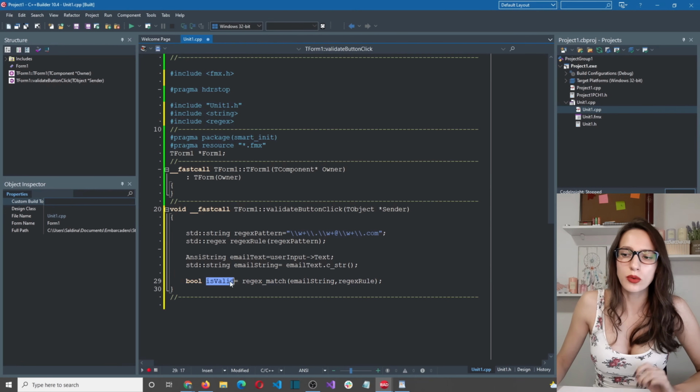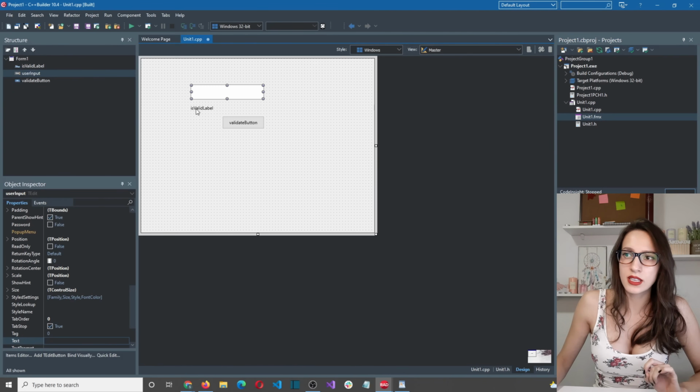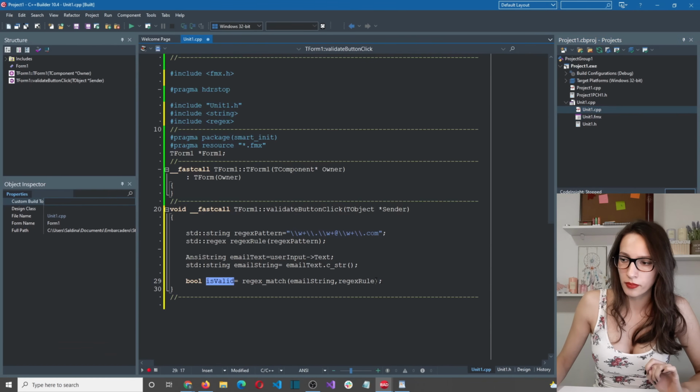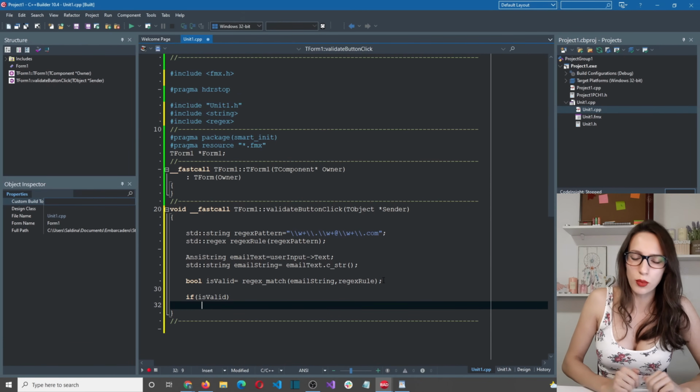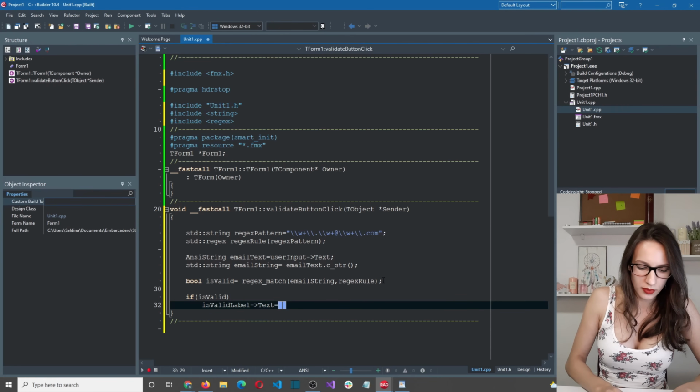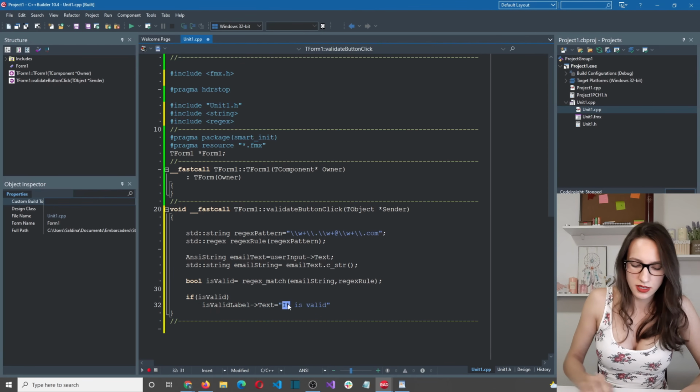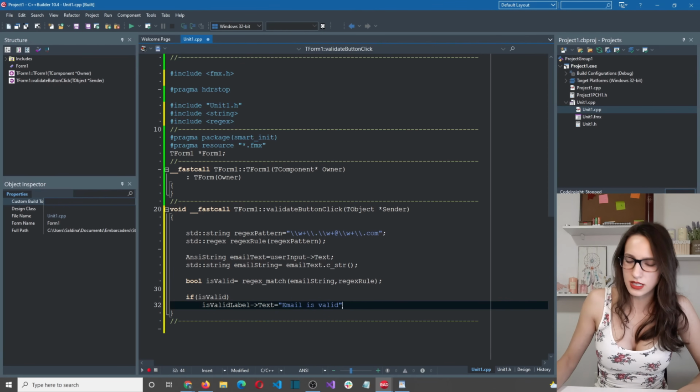Okay, so I will use this variable in order to set the value for this is valid label. So let's go back to the CPP file. Okay, and here I will say if is valid, then the is valid label's text property will be equal to "email is valid", like this.